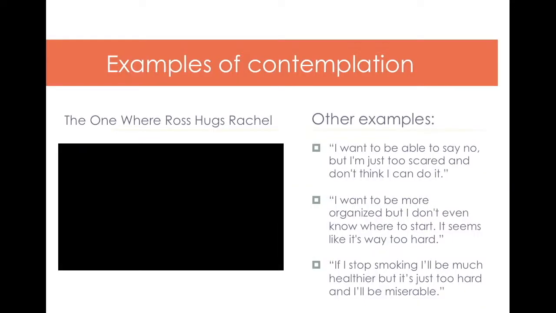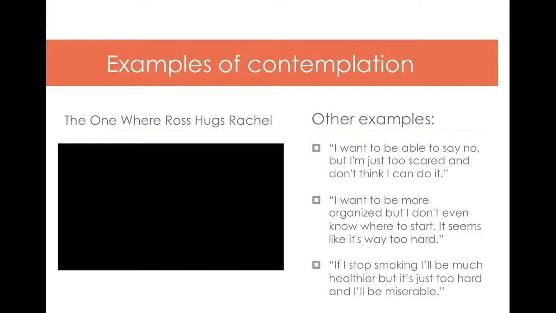I will think about the therapy. So this is a little comical way of viewing contemplation, but some other examples that you would see in more real life include, I want to be able to say no, but I'm just too scared and don't think I can do it. I want to be organized, but I don't even know where to start. It seems like it's way too hard. Or if I stop smoking, I'll be much healthier, but it's just too hard and I'll be miserable.